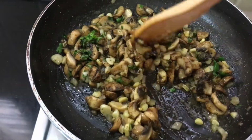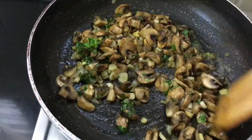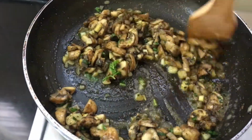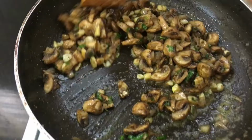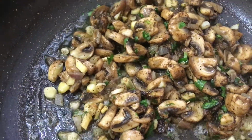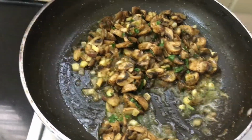The mushrooms are nicely cooked. Now add 1 tablespoon of pepper powder. Also add 1/4 teaspoon of salt. As the butter already has salt, it's better to use 1/4 teaspoon of salt. Add some chopped coriander leaves and give a mix.